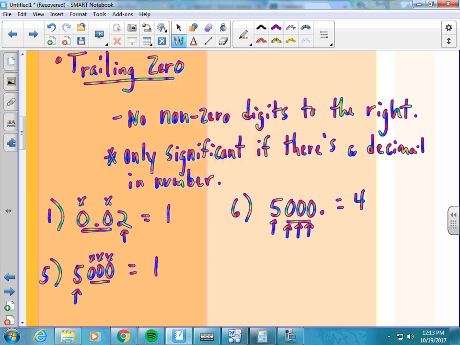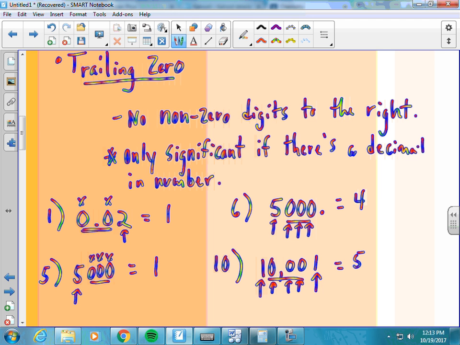One other one I want to point out. So we look at number 10. It's 10,001. Okay, so I know the 1s are significant. These zeros are grouped together, so they're all the same kind of 0. What kind of zeros are they? Middle zeros. Middle zeros always count. So that actually has 5 significant figures for number 10.